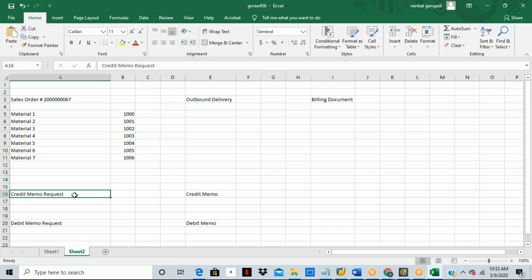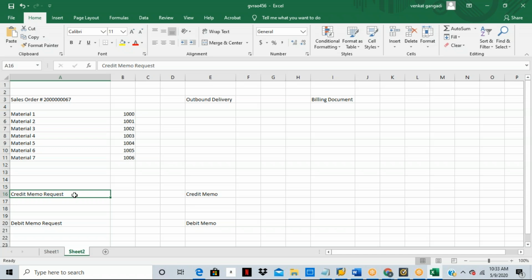Do you remember, when you are configuring the sales document type, there is a default block option. For which one do you put this block? Since we already explained, please try to recollect. If you remember the sales document type configuration, there is a field, default block. Credit block. Along with the credit block, there are other blocks. Delivery block. If you go down, the credit block is in the top section.